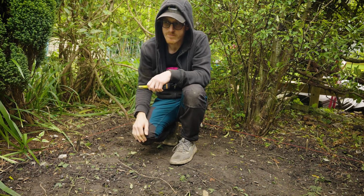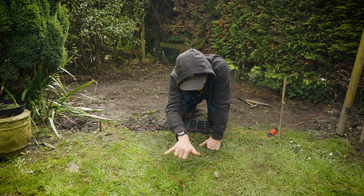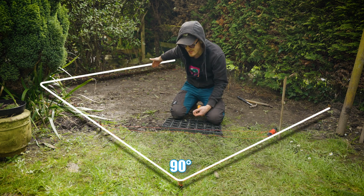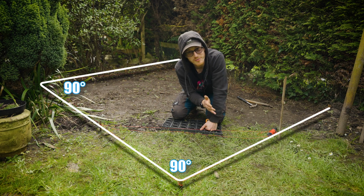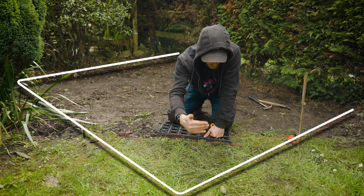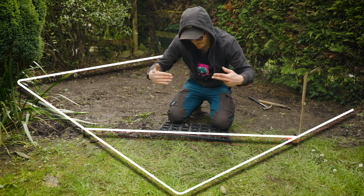But the other corner, I'm doing something slightly different over there. So in this corner, I've done another 90-degree angle. So I know that my 3 outer lines are square and parallel with each other, but I do not want my decking to go into that 90 degree. I think that might look a bit silly, and I want to be able to step onto the actual decking. So I want to cut off this corner and build a step.